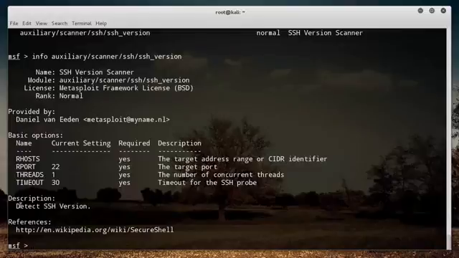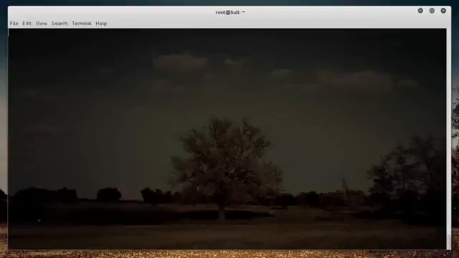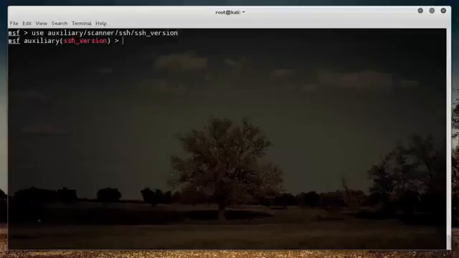Pretty cool that they did though. And this tool detects the SSH version. Boom, roasted, that's exactly what I'm looking for. So let me clear out of here. And now that I decided I want to use this tool, I'm just going to write use and the tool name, and now I'm in. Now, in order to use this tool, we actually need to give it some more information.